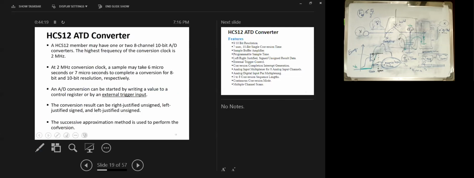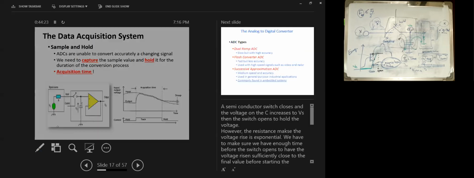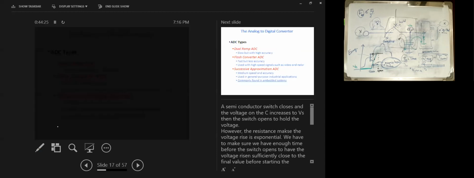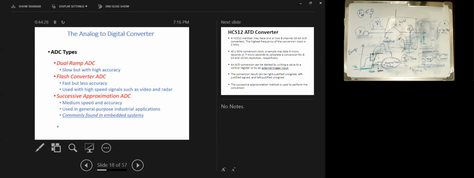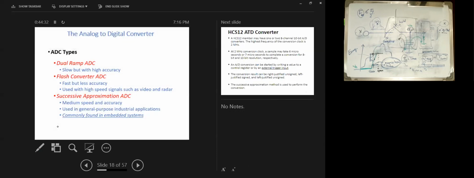The flash converter, from its name, is fast. Usually it is fast, but it has lower accuracy. Usually it is used with high-speed signals.